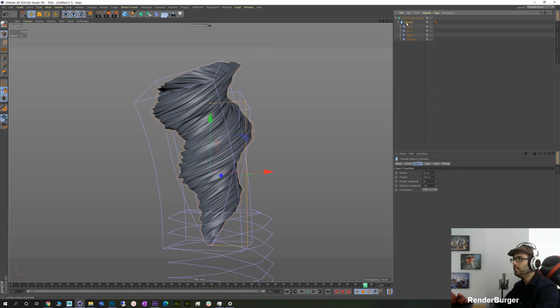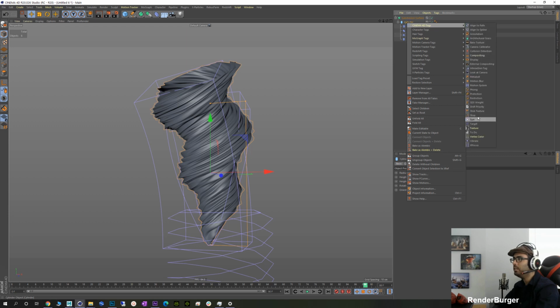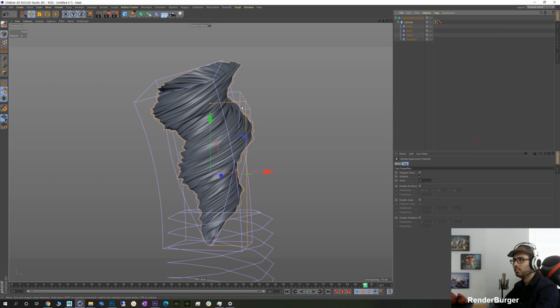Let's say I add a vibration tag to the whole cylinder. If I add the vibration tag and then go to the position, you see that you don't need the movement in the Y direction, so it will be this one and the other one.